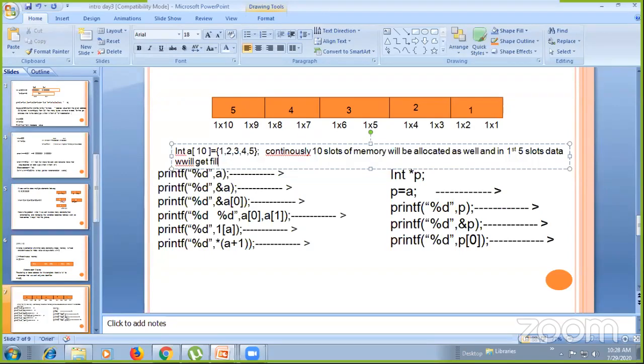In the first 5 slots data will get filled, and the rest will be zeros.